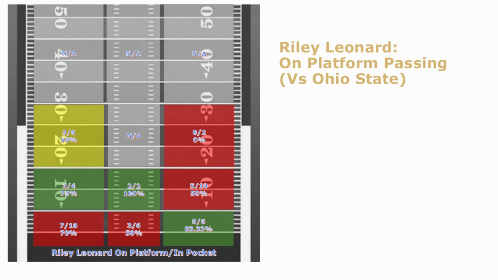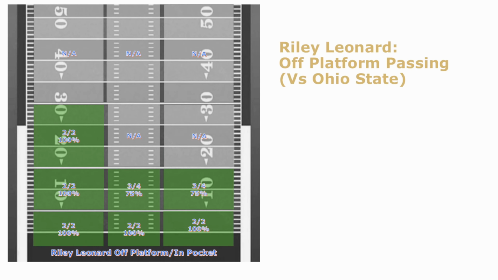Now the problem is that a lot of those better throws came later in the game, so there is a very fair argument that Ohio State started to take their foot off the pedal and allowed some easier completions. Also, he looked really lost early in the game with the way they were clogging the passing lanes, so it still took him some time to adjust. However, being able to adjust and get his team nearly back into the game at least shows he can have some possible hope as a passer.